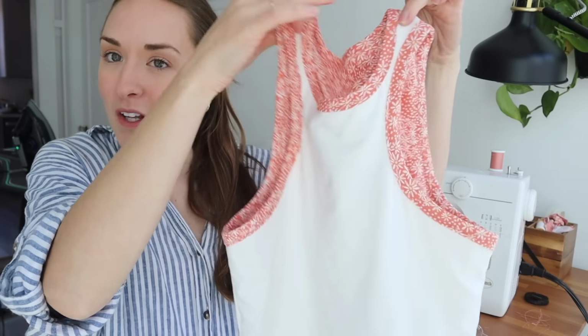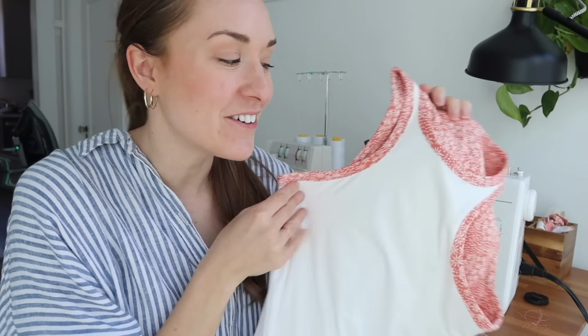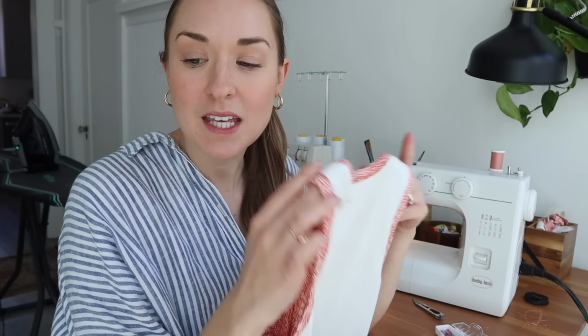So I just finished all of the holes, the neck hole and the armholes, and this turned out so cute. I actually tried it on already. I love how thick it is. I feel like making it double layer just makes it feel more luxurious, I guess. So I think even if I don't make all of them reversible, I still want to make them double layered, if that makes sense. Just makes them a little bit more cozy and they feel just more secure, I guess.